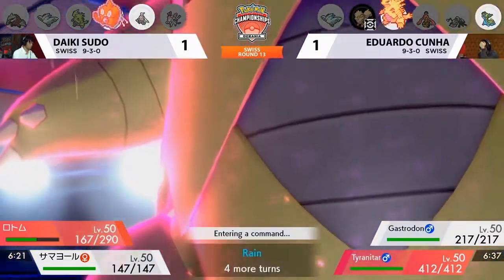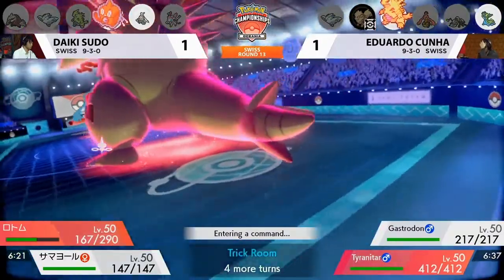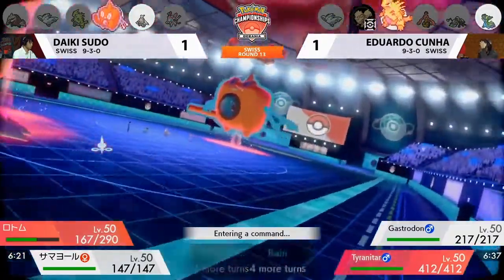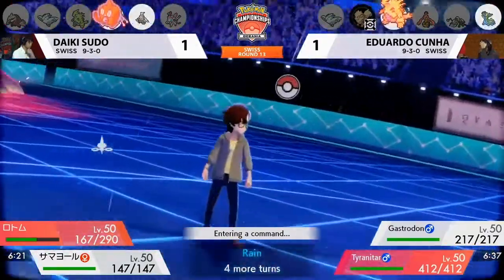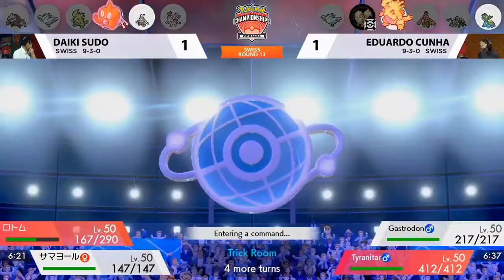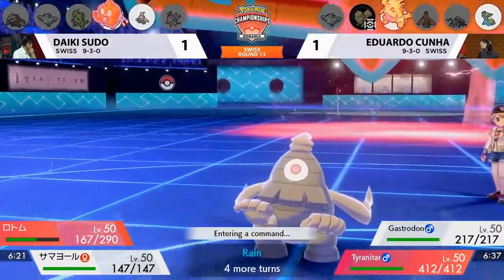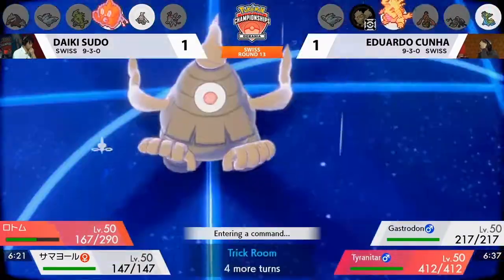but you have to wonder if that Safeguard is going to pay off or not. We might never know. I mean, knowing that the Safeguard went up before Dusclops or any of the Pokemon on Daiki's side of the field went for something like a Will-O-Wisp, it means we'll potentially never see it. Obviously, if the Dusclops is still around after it expires, it's possible that Daiki might go for it, but a very, very safe play from Eduardo.